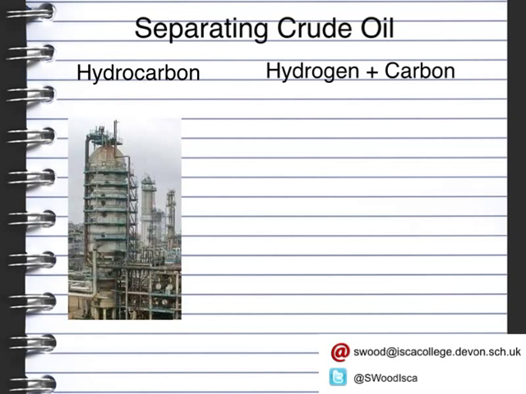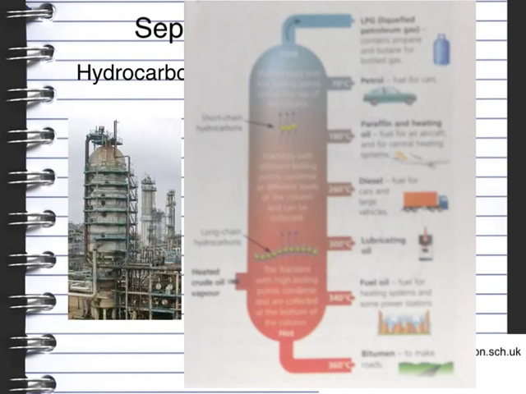Now if we look at a diagram of how this actually works, here we can look at the crude oil coming in is heated. Now it's heated to turn it into a vapour. Now the vapour enters the fractionating column, and some of it will condense immediately into a liquid, and that can be taken off here. Now this tends to be the bigger molecules, so the bigger molecules come to the bottom. Now you might be able to read here, this is something called bitumen, and that's used as the sticky stuff to hold the tar onto the road.